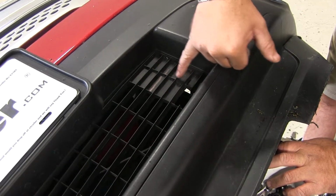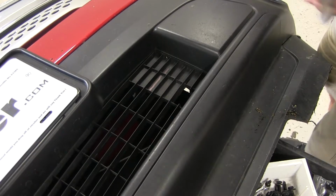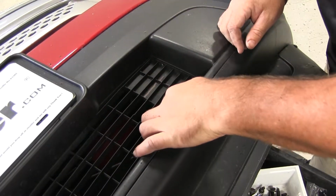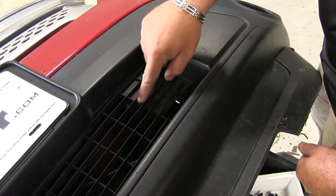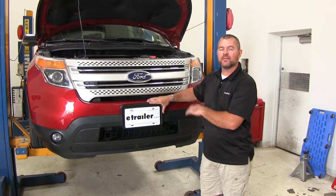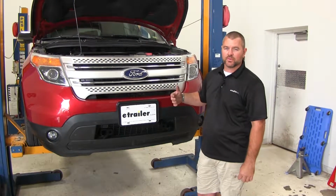I just followed the line here and just kind of did around where my safety chain tie downs were on the base plate itself. So as far as cutting these out, these are just little plastic here. And then I'll use a Dremel tool with a cutting blade or cutting bit to get this out. Once you've modified your fascia to fit around your base plate, it's a good idea, before you completely install your fascia, to add any additional wiring like the Wiring Diode Kit. It's a lot easier to run the wires behind the fascia with it off than after it's put on.